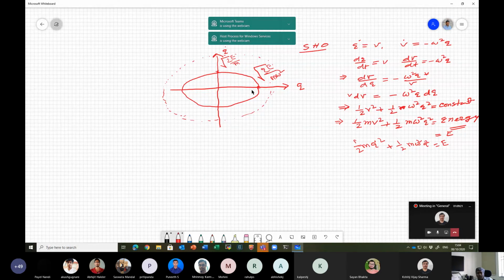Now, how should we define the direction of that particle? If you consider a simple harmonic oscillator, it is oscillating like this in one dimension, right? So from here, it reaches this point. When it reaches this point, q is maximum, right? Then it starts moving in the other direction, so the velocity goes to 0. Now, if I consider this as the positive direction and need to move in the negative direction, then what should I have? I should get the direction of this.